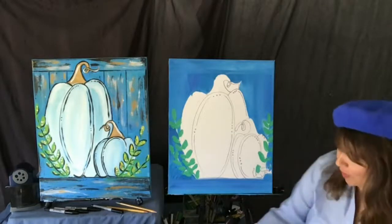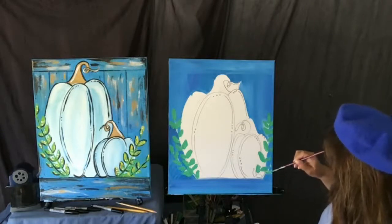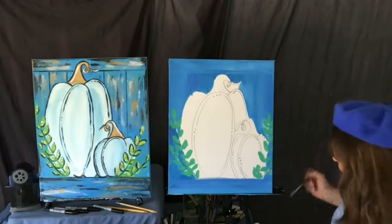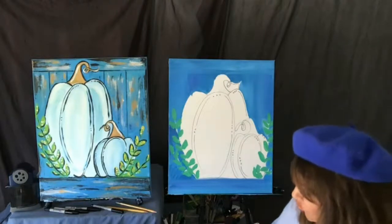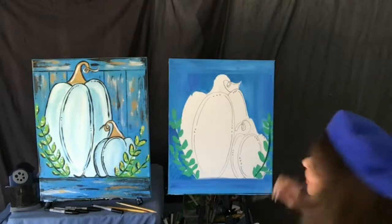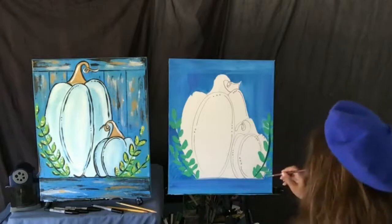You guys can paint in your pumpkin before you do your greens. I just wanted to give you an idea of where I was going with this. Okay, now what I'm going to do is use a darker green to do my stem. You can use black, or you can use a darker green, or you can mix black with your green to get it a little bit darker.